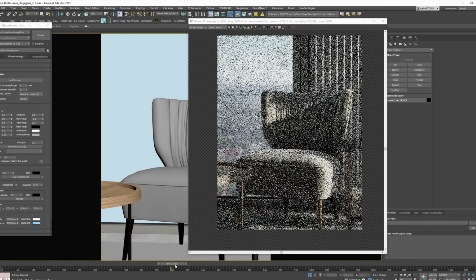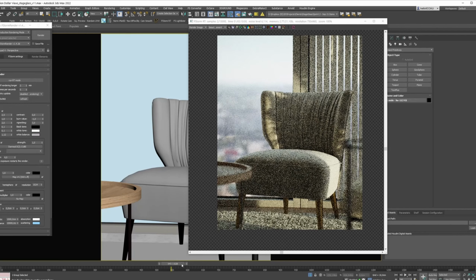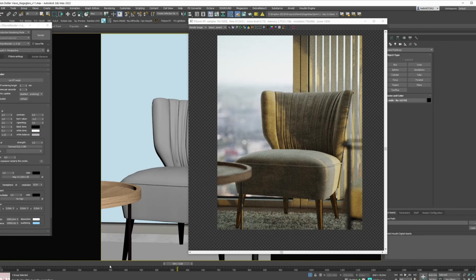Moving on, let's see what we can find. Here's another one, also looking very nice with the shadows from the plant. Again, moving on, and bam, instantly I find another one that I really like. You can see in the background, though, the background doesn't follow the evening lighting, but that's just because it's a static back frame, so it's not a part of the HDRI. So just ignore that for now. This is just a test.